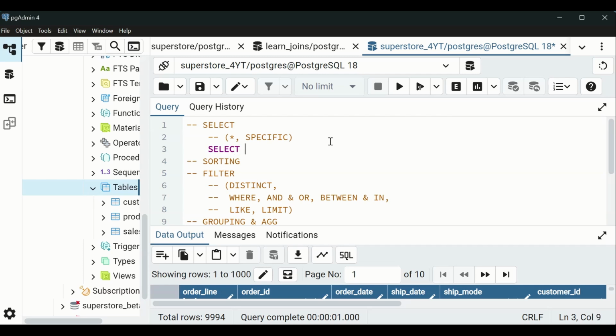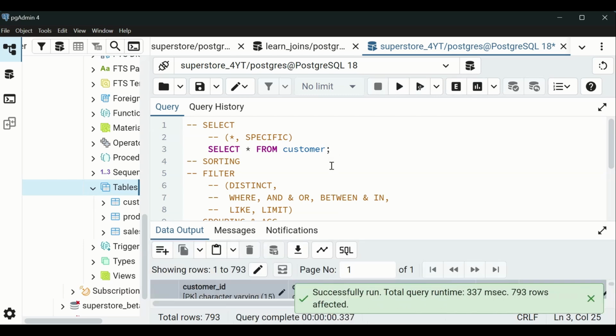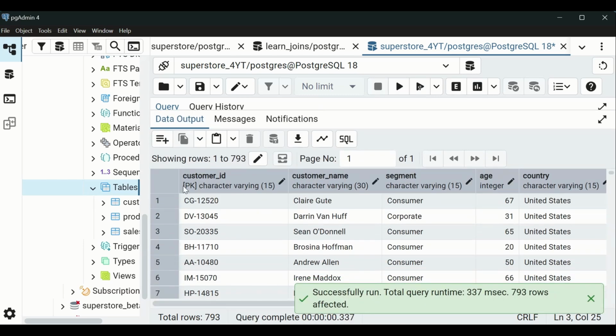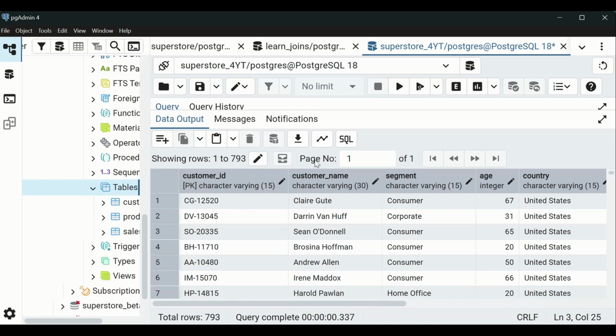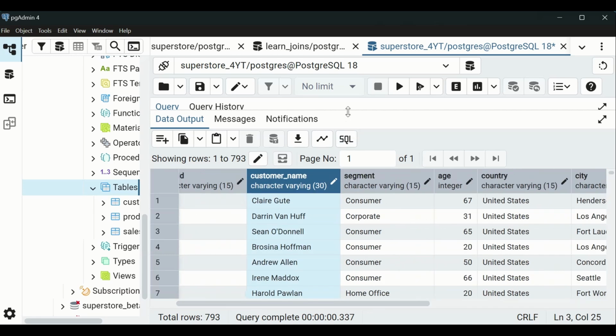Our select, instead of all from customer, what does all return? Do not forget, asterisk means all. It's the same as saying all, and this means we're returning all the columns. It has to do with the columns. So if I run this now, let's execute this, Alt F5, you can see it returned all the columns. But in this case, the marketing manager wants to just see the customers from the South region. So we just want to see the names and the regions of our customers.